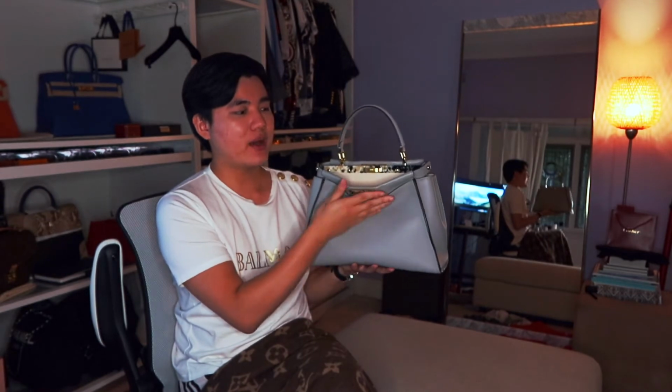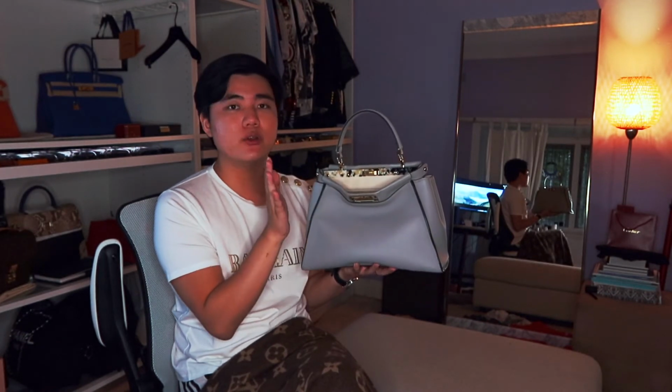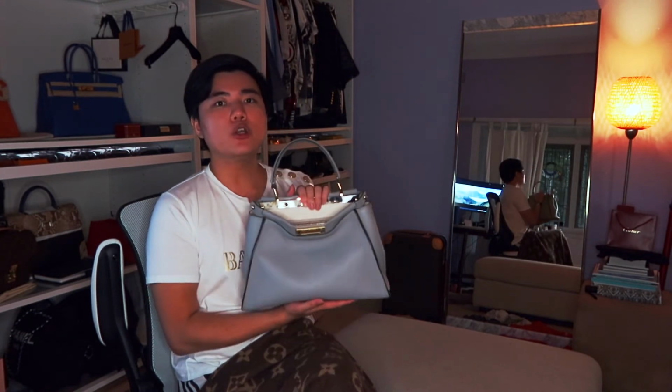So first it'll be about this high, and then you want to just pull on it a little bit, and you just leave it like this. When you want to get something, you want to pull it up and out so you can get stuff in and out. And then when you want to close your bag, you're not really closing it, you just push the flap back down into place. So you want to keep your bag in this kind of shape for maybe the first 2 weeks.